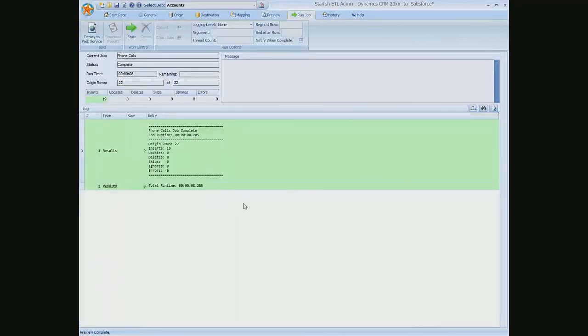So now we're happy that our preview was okay, then we would look to run the job. This is our run screen. I ran something a little earlier, so I'm already seeing some results. I haven't actually kicked this job off yet. But what we'll see when we run the job is that all I need to do at this point is hit the start button. What I could do is dial up the logging, so when the job finishes, it'll give me a result like we see down here.